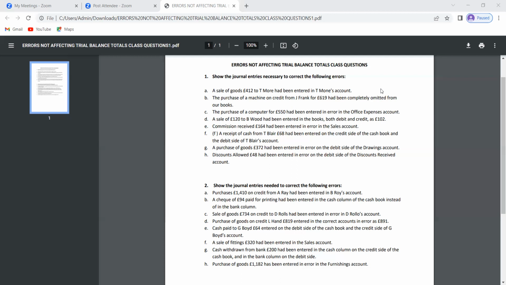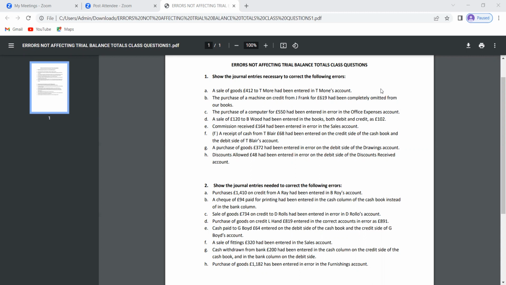So at the end of the day, the totals of the trial balance will balance, but we have committed some errors. So I want us to go through these two questions, question number 1 and question number 2, and then we discuss how we correct such kind of errors. This is what you can come across in your examination, and when we meet on Sunday, we shall look at the past paper questions, and then we will be good to go. So, the errors which do not affect the totals of the trial balance.